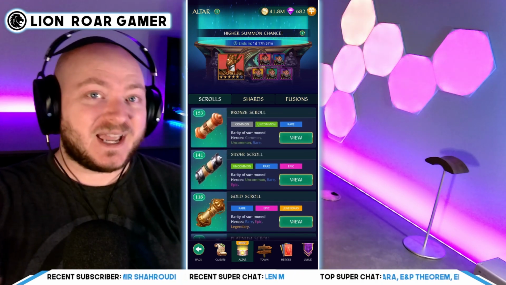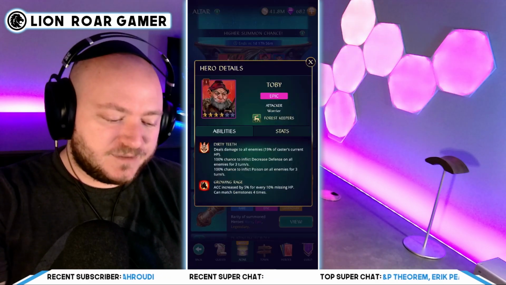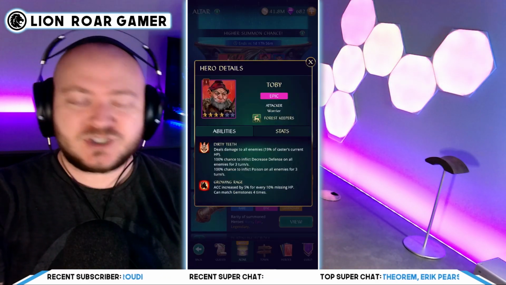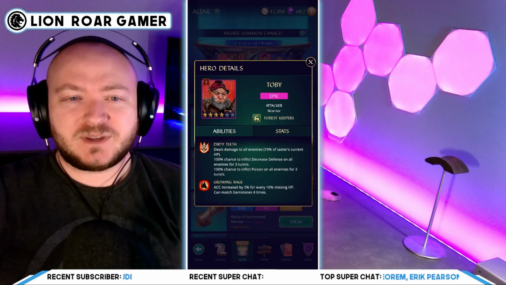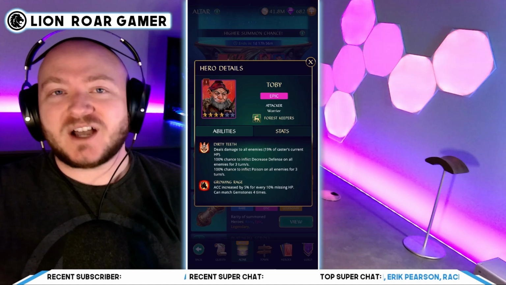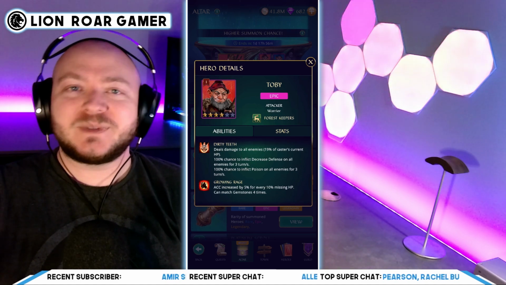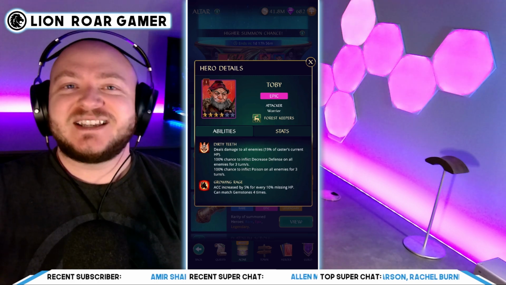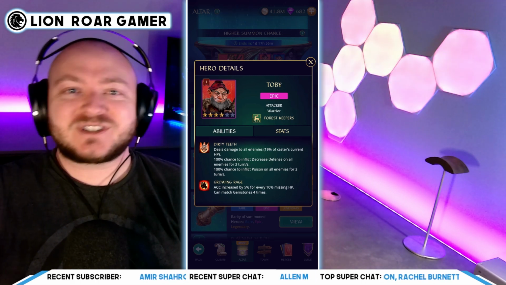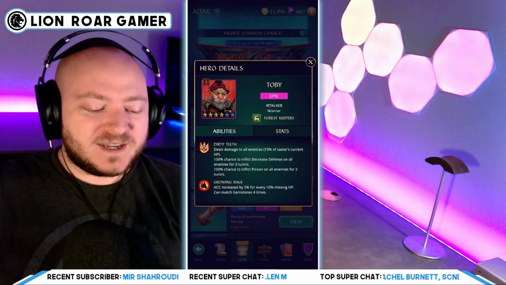I'm going to start with the epic ones because I think every single one of the epic ones is good. You've got Toby here who's dealing damage to all enemies. And you're going to see this is a particular theme among all of these heroes where it's based on current HP. That's awesome because you can put like HP equipment on this hero to not only help it deal more damage, but also it's more resistant to taking damage. It's going to survive longer, has better survivability. I love the effect of decreased defense.